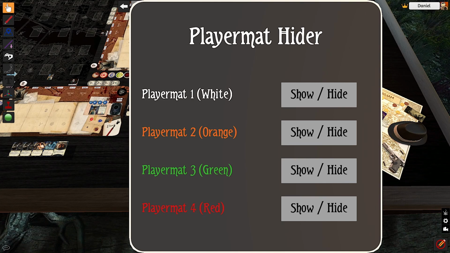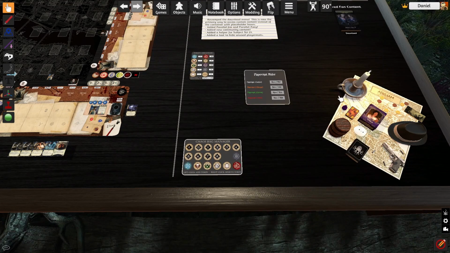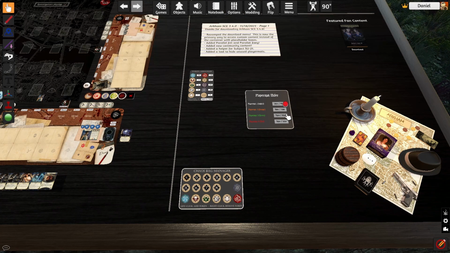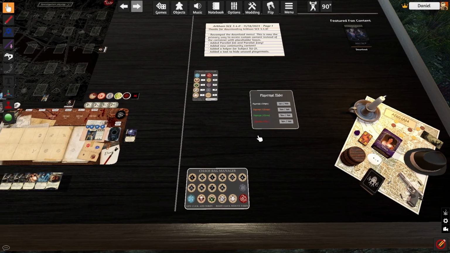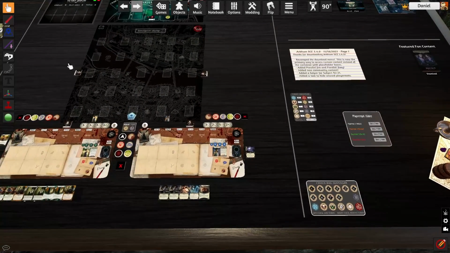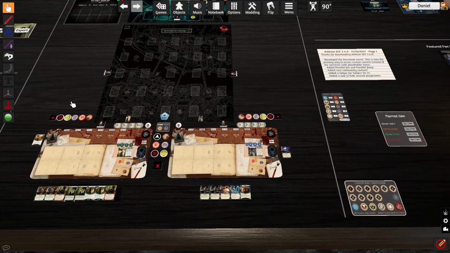So generally with two-handed solo, you're playing with the white and orange playmats. This is orange. The place where I'm sitting is white. So if I click on this one, this is playmat 4, then it will go away. Same thing with the green one. We zoom out, we'll see that this one is gone. This is a good moment to also say that this other stuff is still going to be sitting here, and at the moment the buttons are actually kind of here too, and the tokens, I think, are just sitting below the table, so you can't exactly see them, but they're still there.